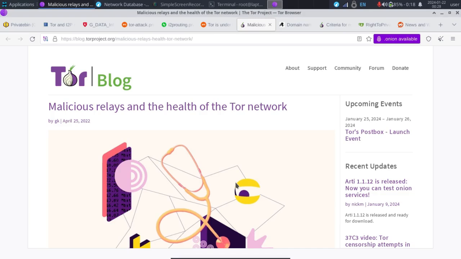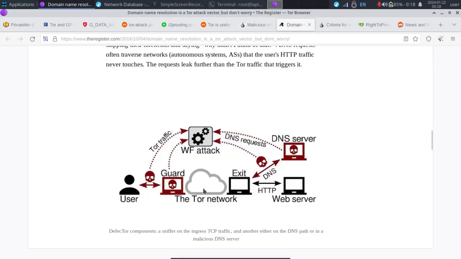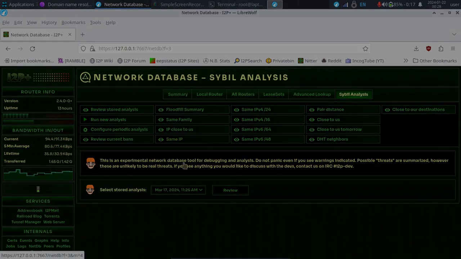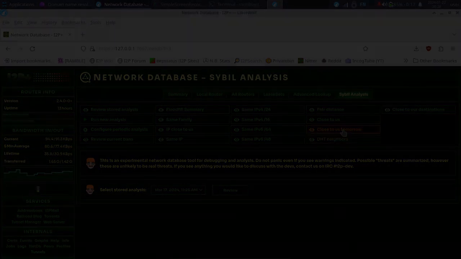So if you are in a dangerous situation, in a dangerous part of the world, you should always consider how you use something and is it the right tool for the job. That goes for everything. But, just wanted to talk a little bit about these attacks today just because I thought it was pretty neat to see the Sybil analysis inside the I2P router, and I did want to cover that.